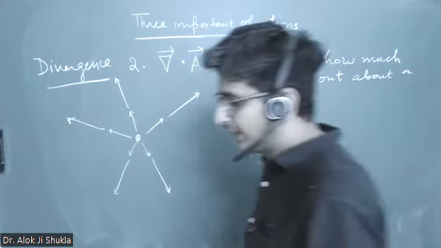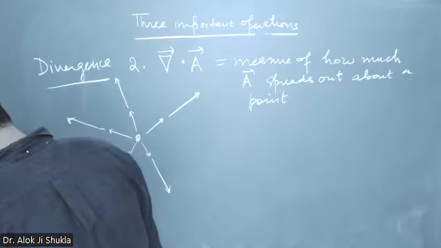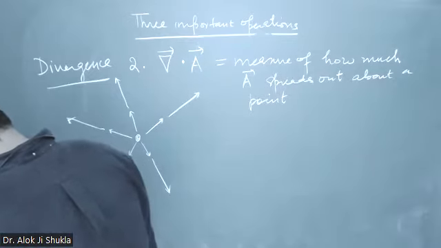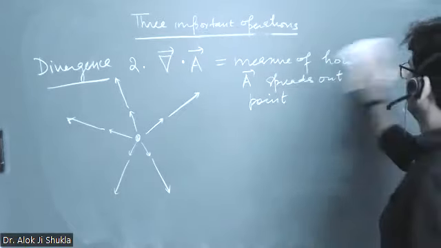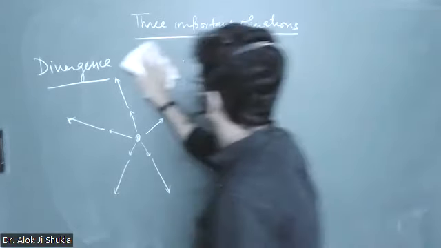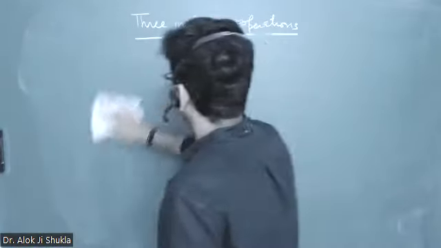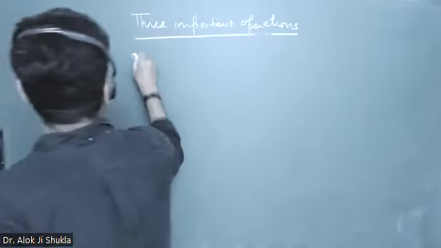So divergence क्या बताएगा? What will divergence tell? How much it spreads about a point. So I can take some questions where you can calculate the divergence. So let me give you a question. Or I will define curl and then we can do all the three questions, okay? Gradient, divergence and curl. So let me define the third one also.